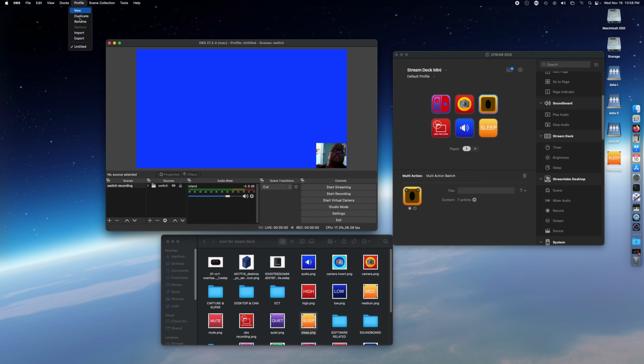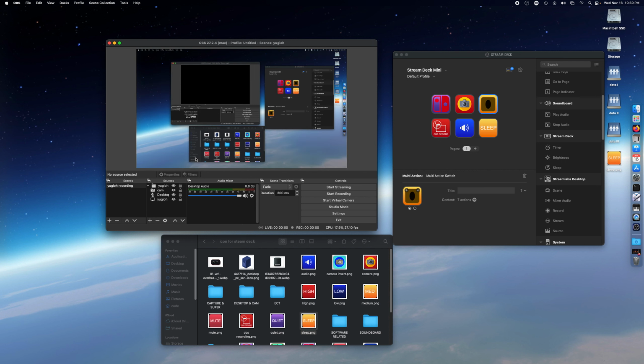And then if we go to here, Yu-Gi-Oh, it's just a desktop display capture with the desktop audio, which is a software I'm running, called Loopback. And Loopback is basically just making desktop audio just for this. It's the only thing that's using desktop audio on here.